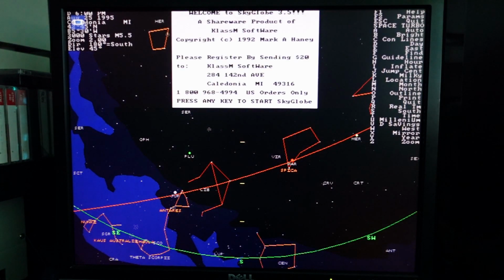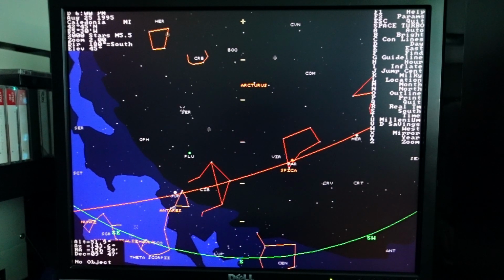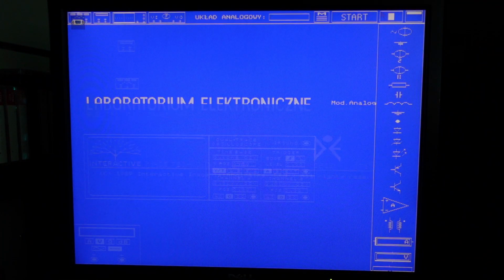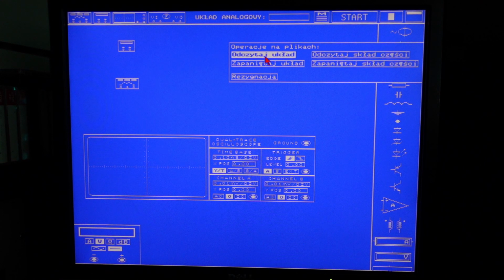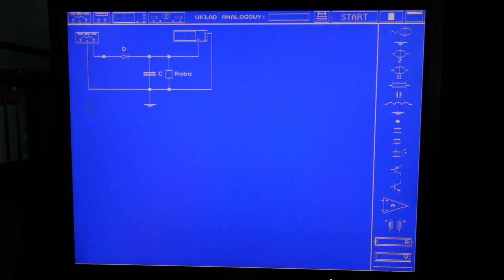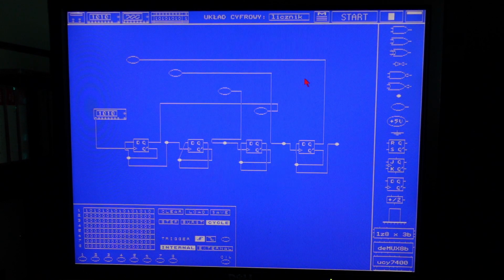Speaking of education and science, I've always been fascinated by the night sky. SkyGlobe is a shareware DOS planetarium that allows you to track the position of the stars and planets. I spent a lot of time with it. Another program that caught my attention for a long time was the Electronics Workbench by Interactive Image Technologies. The program allowed you to design simple analog and digital circuits. After creating the circuit, it was possible to simulate its operation and monitor it on a virtual oscilloscope or logic analyzer.